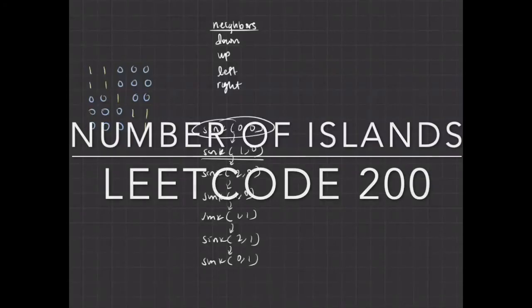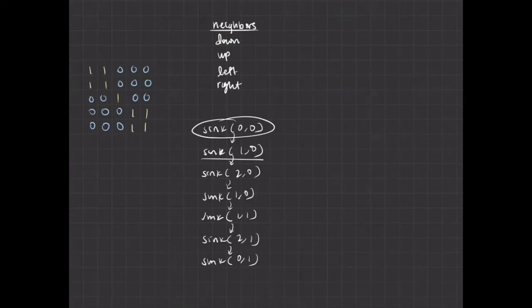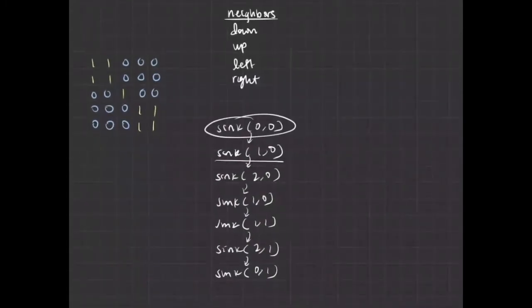Okay, so for these graph problems, it's really helpful to visualize an example and to work through a drawing. So here I've drawn out an example where we have 3 distinct islands, so 1, 2, and 3. And an island is just defined as basically a landmass where the ones are attached to one another through the cardinal directions, so up, down, left, and right.